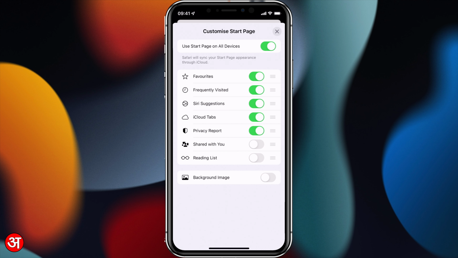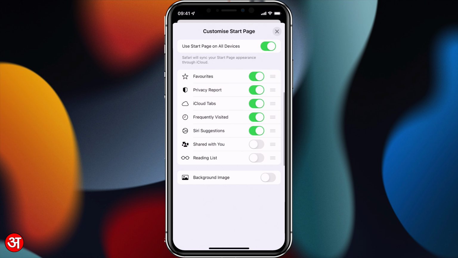shared with you. Now shared with you is quite a nice feature where Safari will basically go through your messages and pick out any links that have been sent to you and present them in one place, so you don't have to go and hunt for them yourself later on. So that's quite nice if you often get people send links to you that you like to retrieve later on. And obviously I can rearrange these sections if I want to. Perhaps if I want the privacy report further up, I can move that up. And maybe I want the iCloud tabs a bit further up as well, so I can rearrange the order.